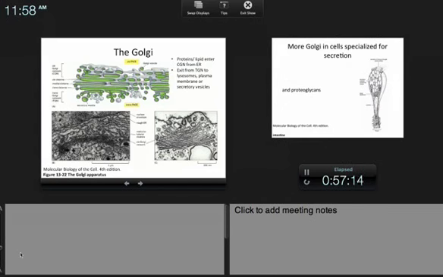This is just showing what the Golgi looks like, and these pictures here show your nucleus, so you can see your nuclear envelope up at the top, and rough ER, because you see little dots of ribosomes there. There are vesicular tubular clusters here moving towards the Golgi. And sometimes people call the Golgi stacks because it looks like a stack of pancakes.